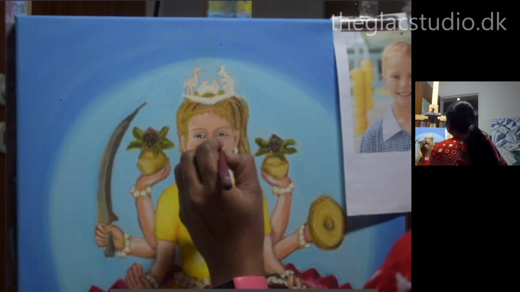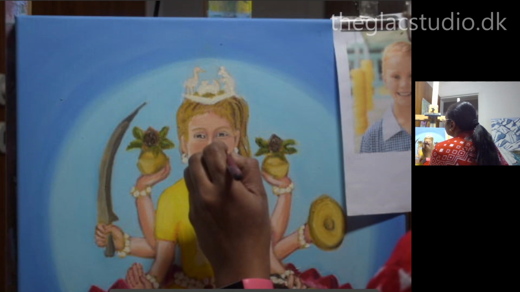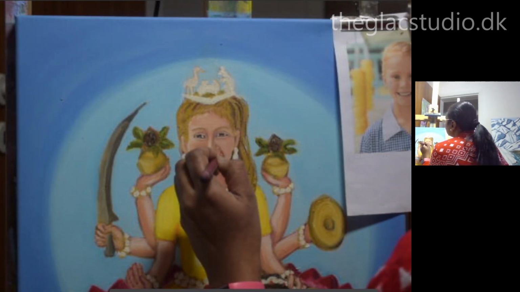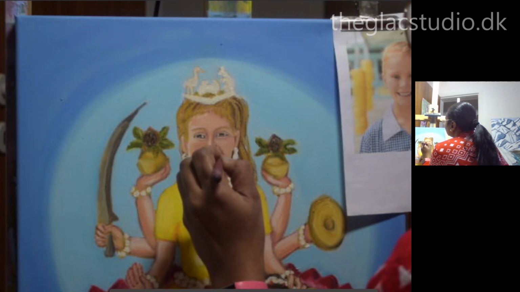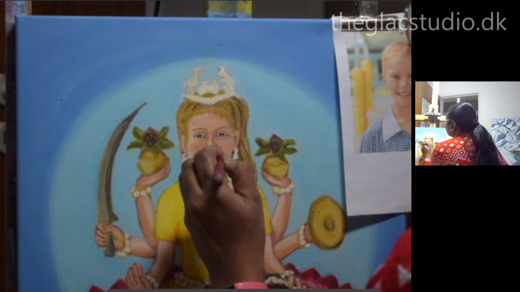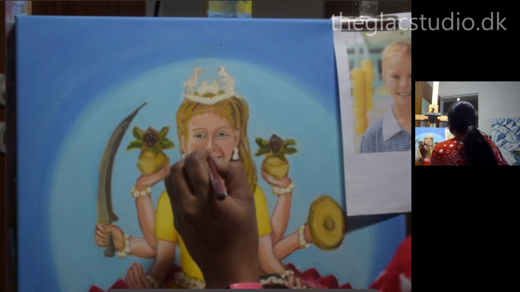So I'm using that to leverage the shading here. Doing the same thing on the other side of her cheek.